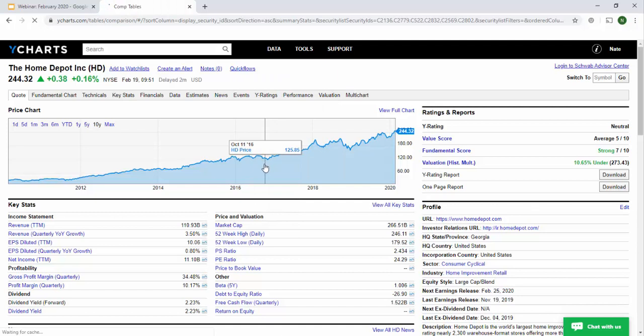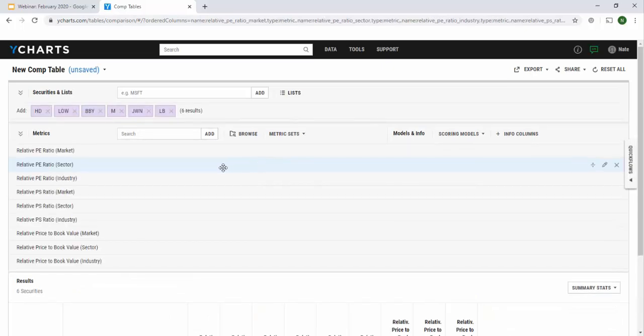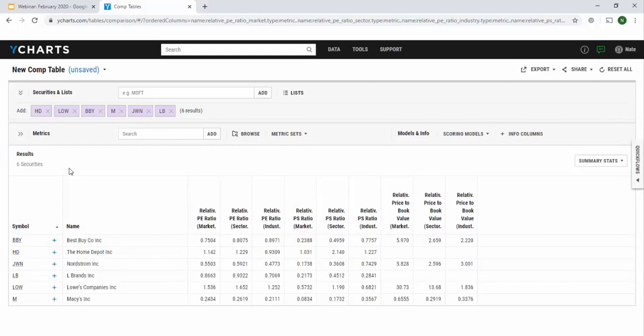And so you'll see that this is pulling us back into a comp table. And there's a lot of my relative fundamental metrics built out for me. Now, Nate was telling me that a lot of his clients really love this information. So I want to kick it over to him real quick to talk us through this.